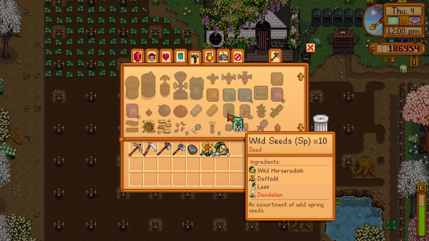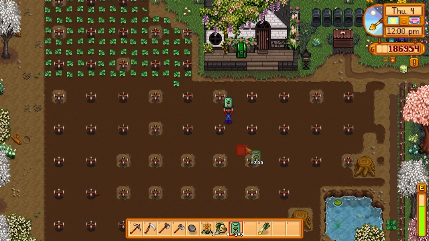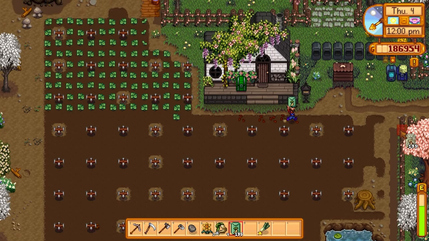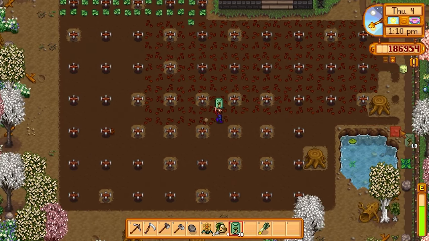Now, it's very easy to get level 1 in foraging. All you have to do is cut down a couple of trees, forage a few items on the first day of spring, you'll get level 1 absolutely no problem at all.